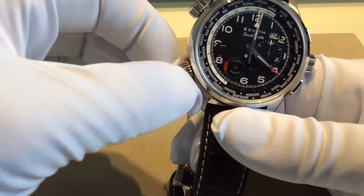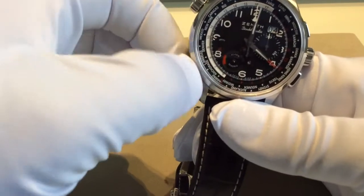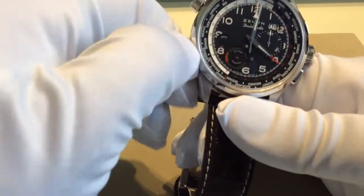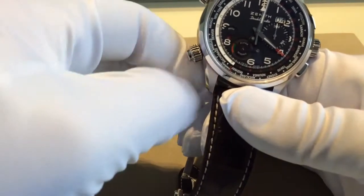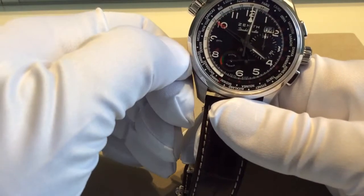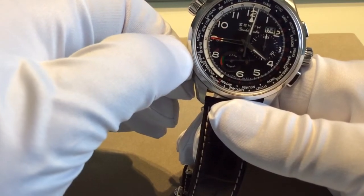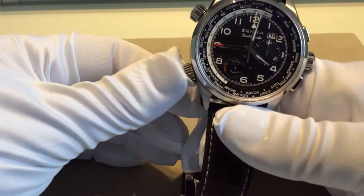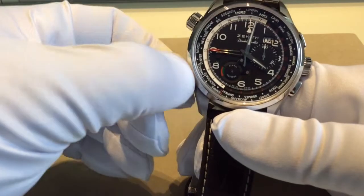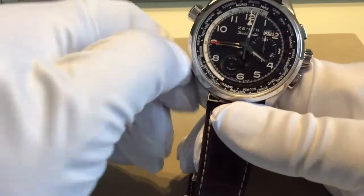Now this crown then powers the alarm back up, and you can see as I'm winding, the power reserve window changes back from red to green, and it will ultimately say full. You pull the crown to actually set the time that you'd like the alarm to go off. So we wanted the alarm to go off at 10 o'clock, we just set it, well, it only goes one way. So say 9 o'clock, we'd set it there, push it back in, push it to green, and then it'd go off. As long as there's power reserve in the window there, the watch would go off at 9 o'clock.